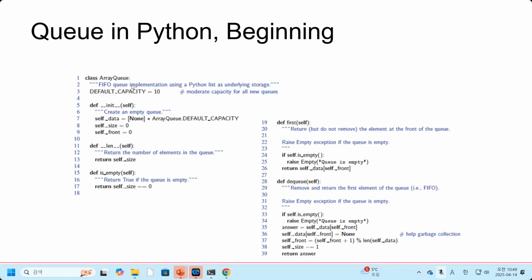So this is the array queue. We have the data, we have the size, and we have the front. If you still remember, we have the underbar. Underbar data. You still remember what is meant by underbar? It is to keep the data private. Okay, so I will continue this code on Wednesday after the mid exam.